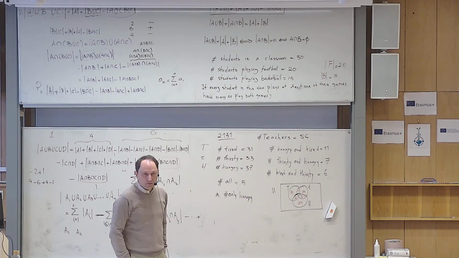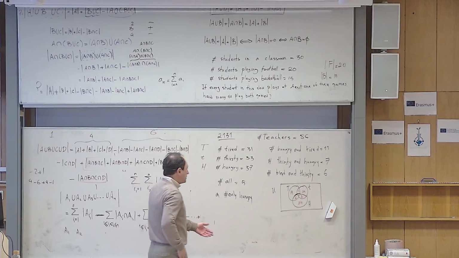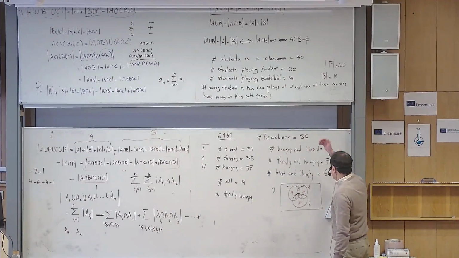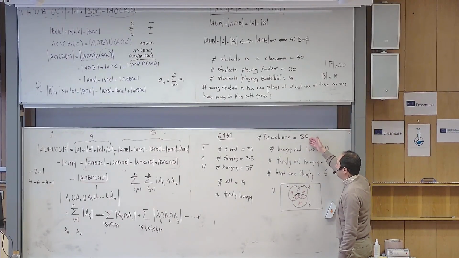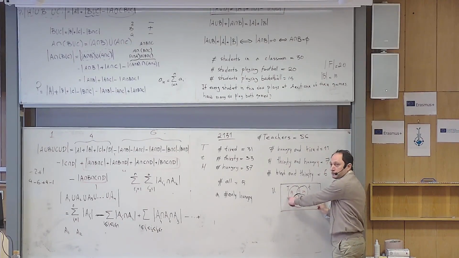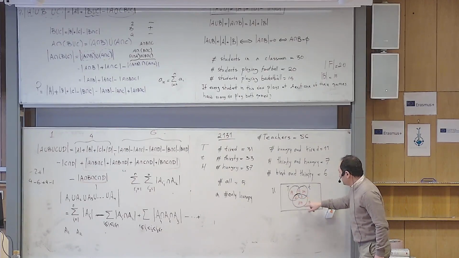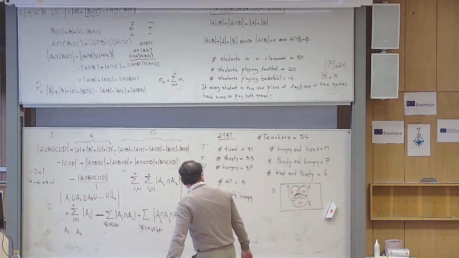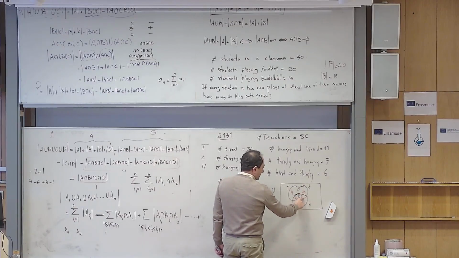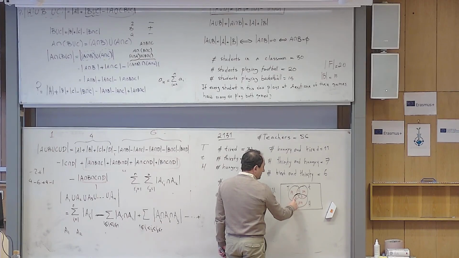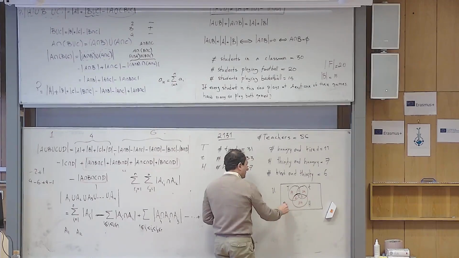Yes? The last question is how many teachers are neither tired, thirsty, nor hungry? So how do you answer that question? We add all the numbers we've written inside the circles, yes, and then we subtract that from 86. Because we want to see which teachers we have to raise the salary for, so we need to know how many people are out there, yes? Of course. And then you add these numbers. Can you see what that number is? So 49, 51, and then 57, 65, 63, and 82. Yeah, 82. So 4 is left out.